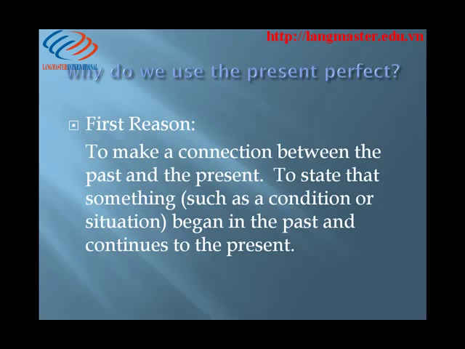Again, why do we use the present perfect? Our first and most basic reason is to make a connection between the past and the present, to state that something, such as a condition or a situation, began in the past and continues to the present. Now I want you to remember that as I begin to list all these reasons for using the present perfect, sometimes more than one reason can explain why we're using this tense in a sentence. Okay?